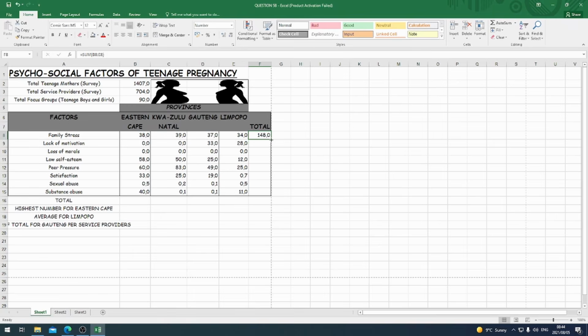Once you have the answer, go to the corner, click and drag down, and it will put in the formula for all of them. Just be very careful when we click and drag, it messes up our borders, so we might have to go back afterwards and just fix these borders. But borders are not going to be marked in your second question, they were part of your first question, so they will not penalize you if your borders go wrong in the second question.